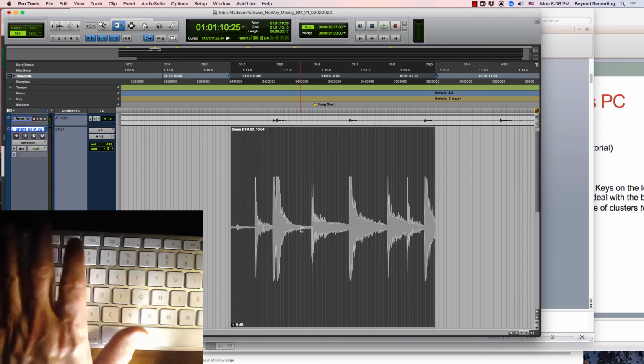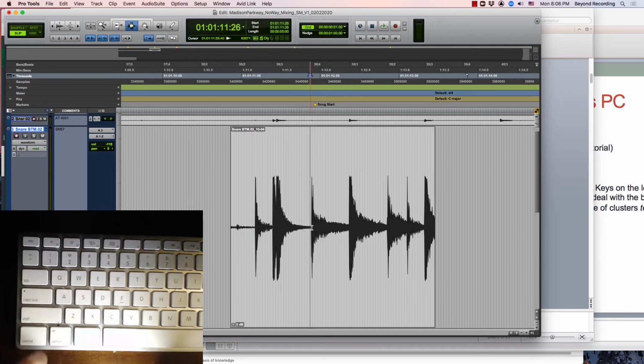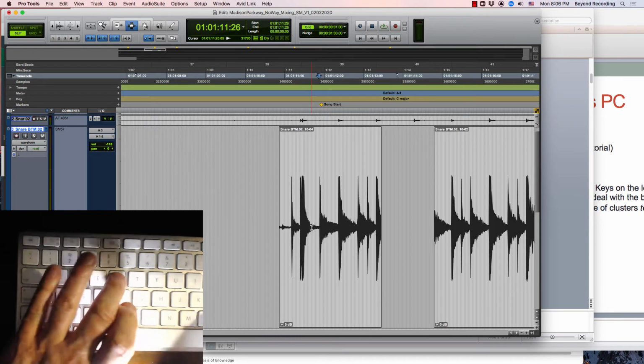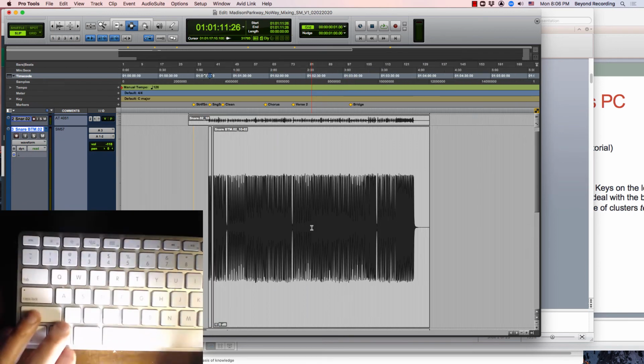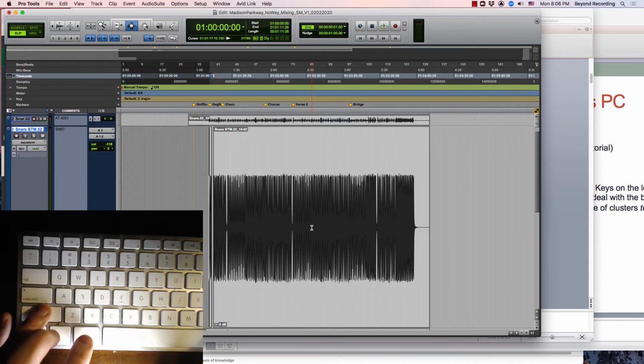Or let's say I got a test question where it says, how do I select to the beginning of the session? I'm going to zoom out really far here. I'm right here, sort of at the beginning of this clip. If I hit Shift for selection and then hit Return, it will take me to the beginning of the session, of course.